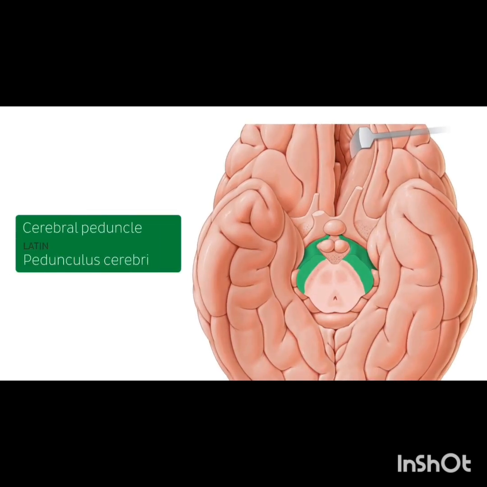And on this last part of the description of the basal view of the brain, we will see some structures of the midbrain or the mesencephalon. We're going to continue on with the cerebral peduncle, which are then caudal continuations of the internal capsule. The medial surface of each cerebral peduncle borders the mammillary bodies of the hypothalamus and the posterior perforated substance, as you can see here on our illustration. Now, the cerebral peduncles form the most ventral part of the midbrain and are located where most of the descending and ascending corticospinal pathways pass through.